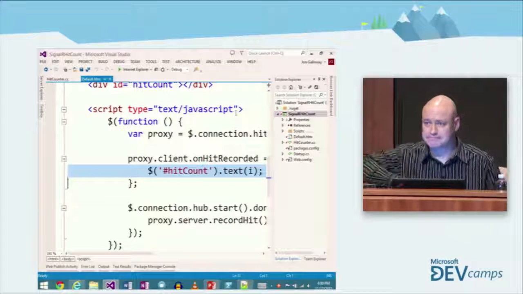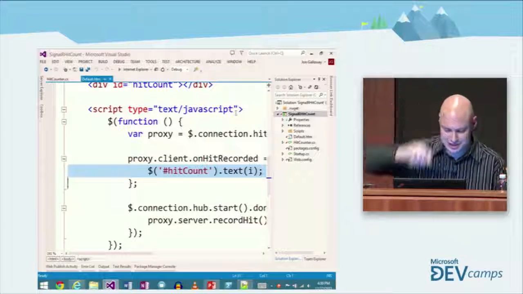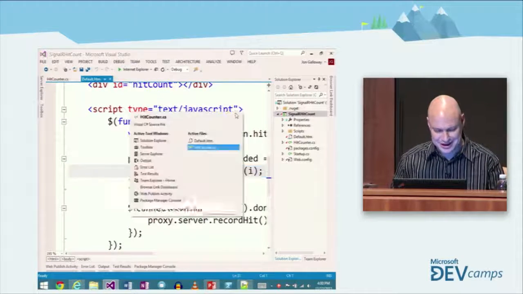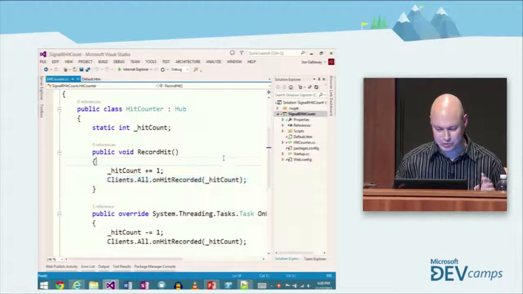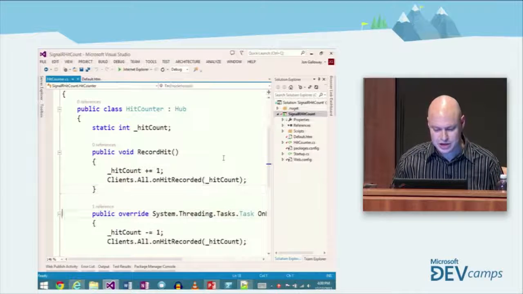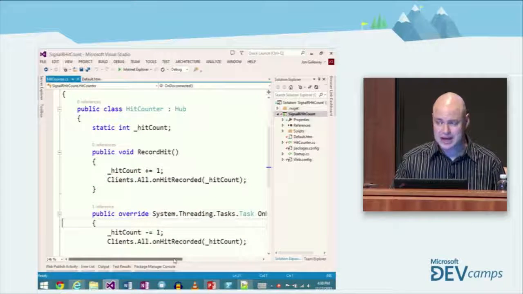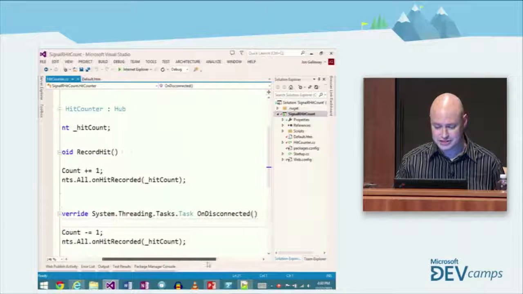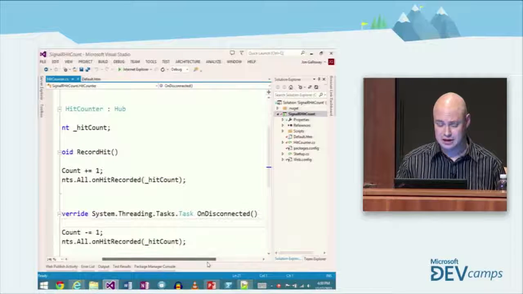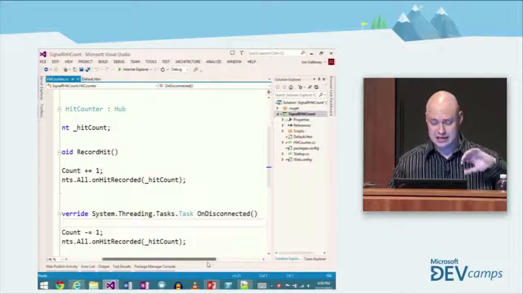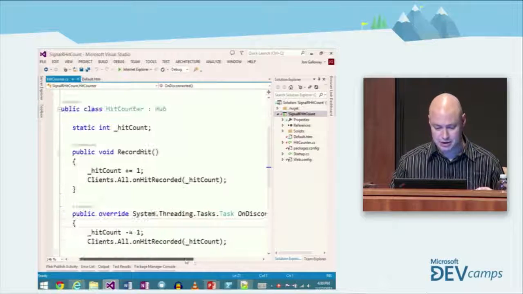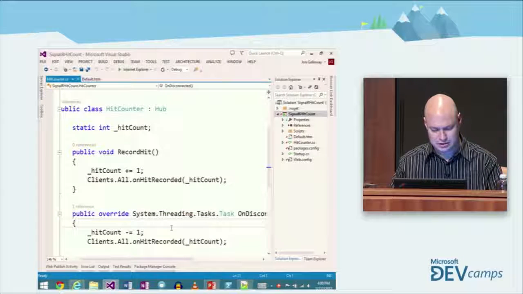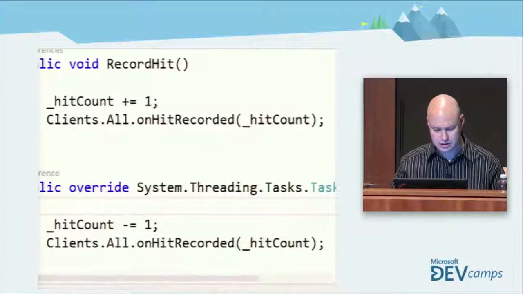Yeah, question. How do you decrease the count? Excellent question. I always love it. There's a quick person that's paying attention that says, well, you skipped over something. So remember that I said we had events, and this is something that these hubs offer. So we have this OnDisconnected event. So this says whenever a client disconnects from the hub, then we can say subtract 1, right?